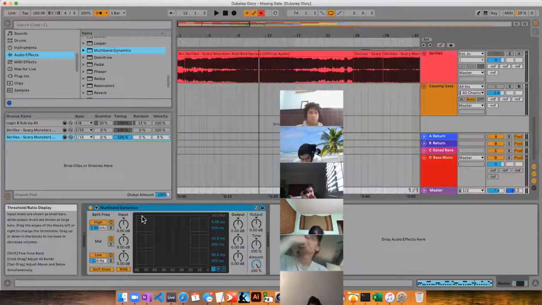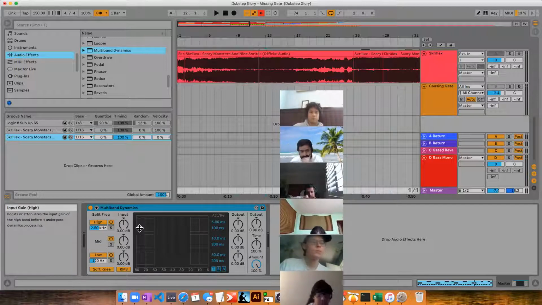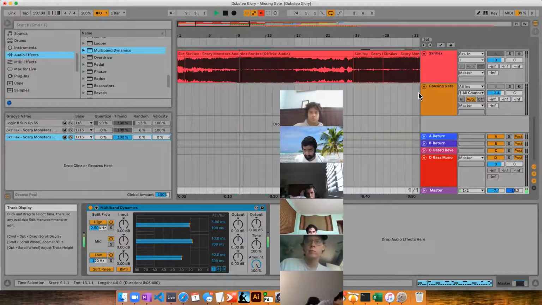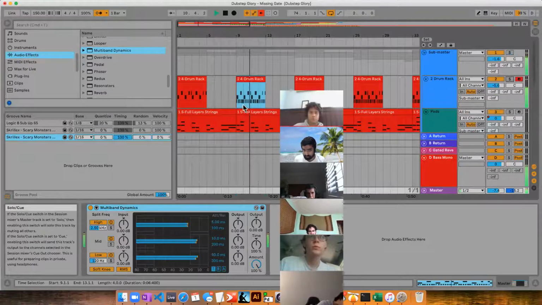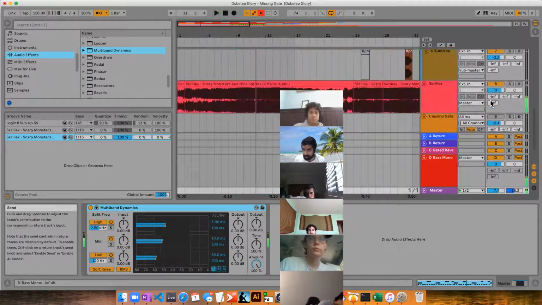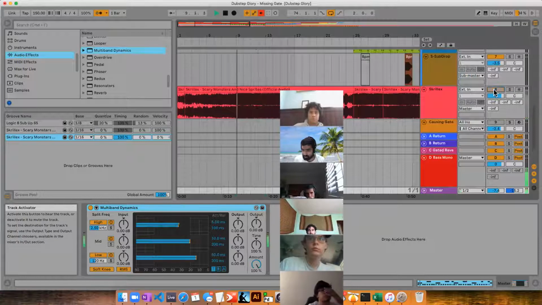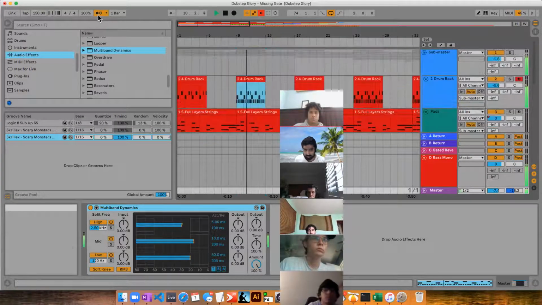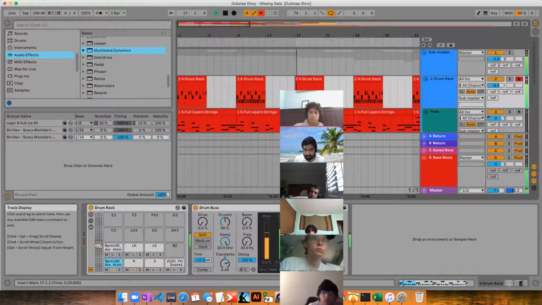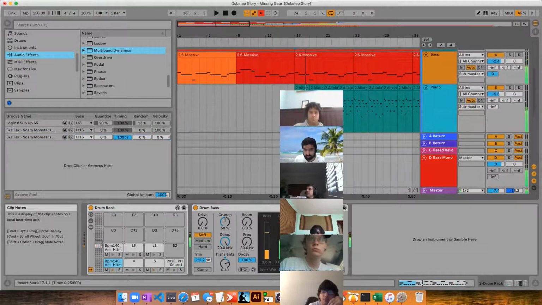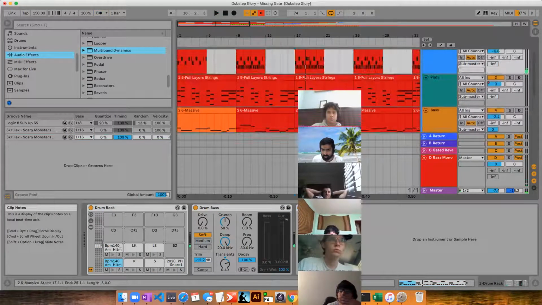Now, there's many things that this plugin can do. For one, you can have band-by-band control over your sound. So for instance, I'll just play a particular. Oh, I didn't shut up Skrillex. Uh-oh. I'm missing my pads. Where are my pads?